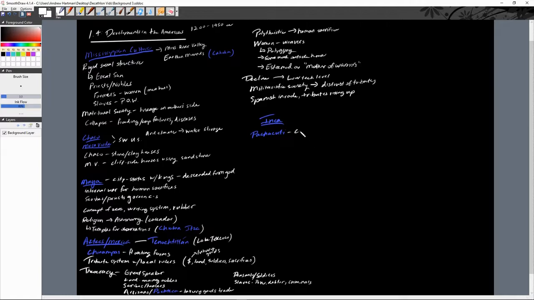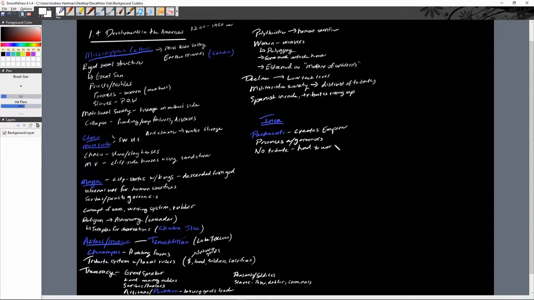Creates the Incan Empire. His son, Huayna Capac, will rule the empire and make sure that this empire is good. So it's very large, and because of this, they also have a provincial style government, which means that they have provinces. Each of those provinces have their own governors, very similar to the Aztecs. An interesting thing here is no tribute, no taxes, and instead they had to work for the government.